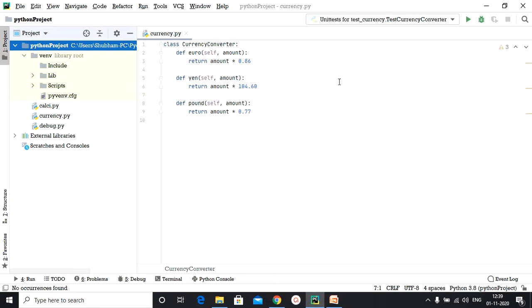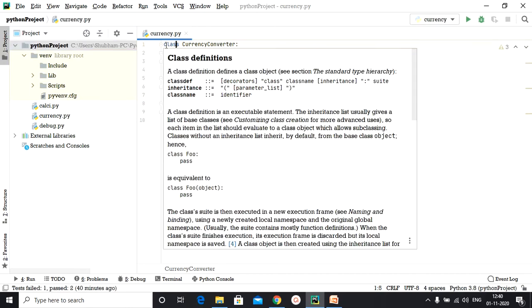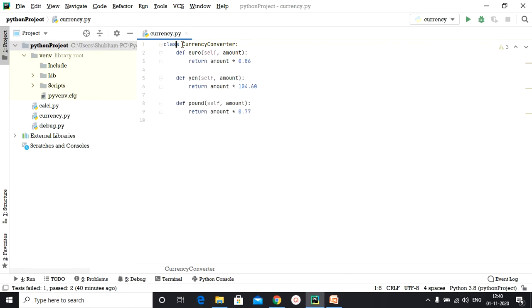So if you have a look on the screen, we have a program such that we have a class by the name currency converter, and within the class we have three functions. The first function goes by the name euro, the second is yen, the third is pound. Within each function we are returning the amount multiplied with a certain digit or a certain amount.